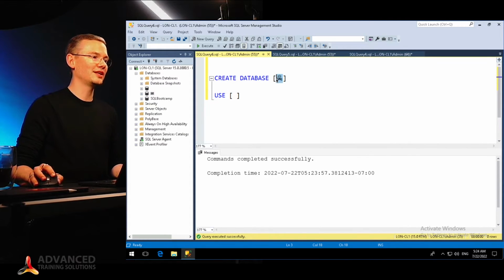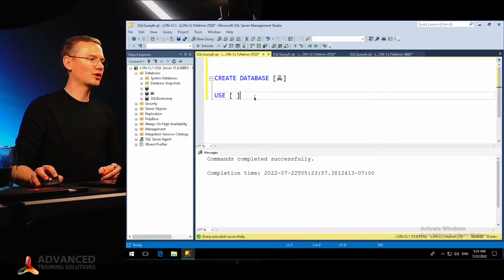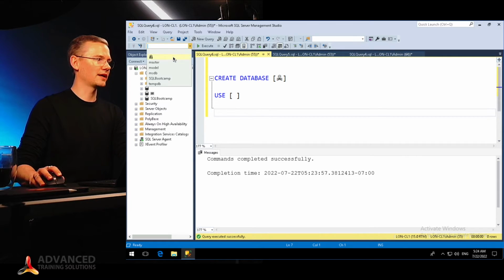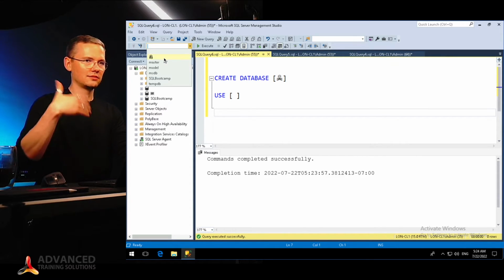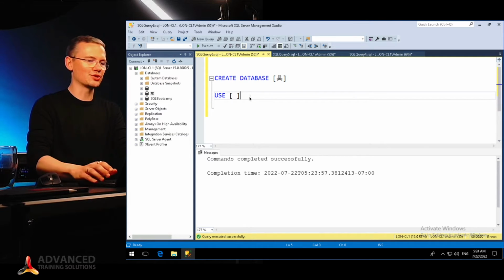Then on top of that, you can use any of those emojis that you like, even if you were to create table objects, right? Or functions or stored procedures or whatever, right?